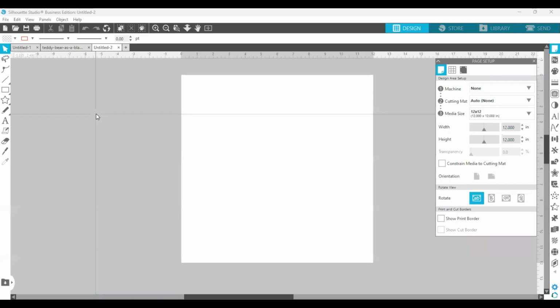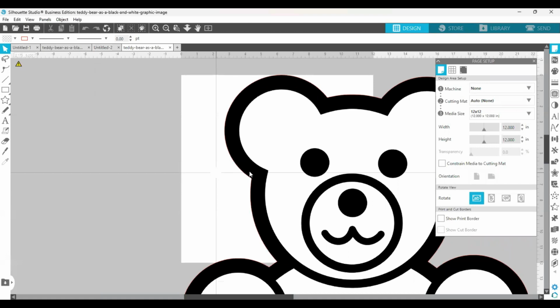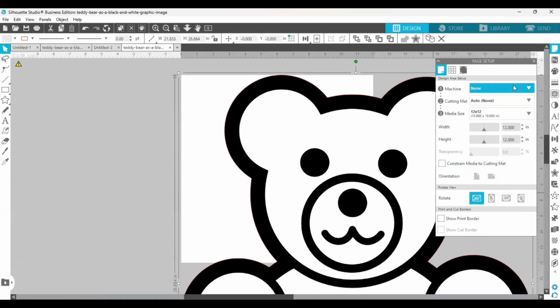So the next step, let me share my screen. Let's go into Silhouette Studio. Okay, the next thing is we're going to upload the image to our canvas. And as you see, it came in rather big.